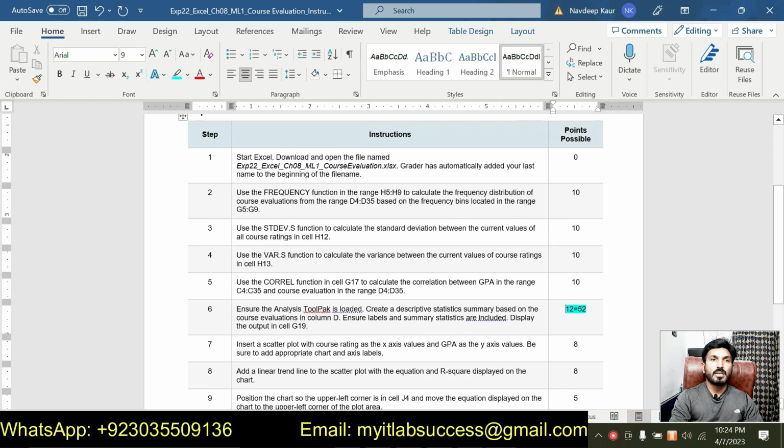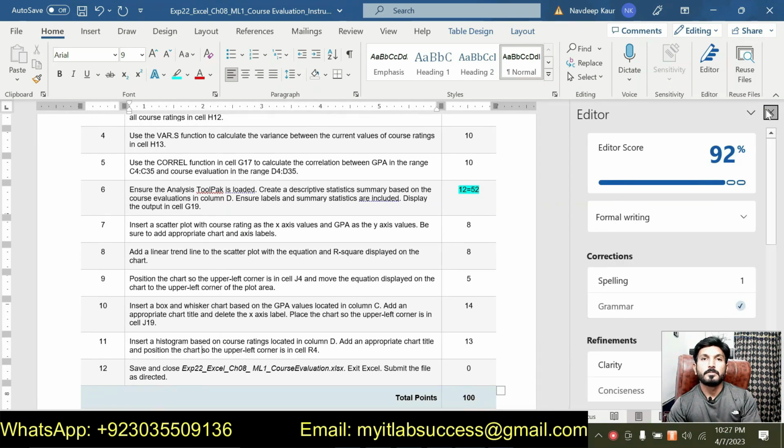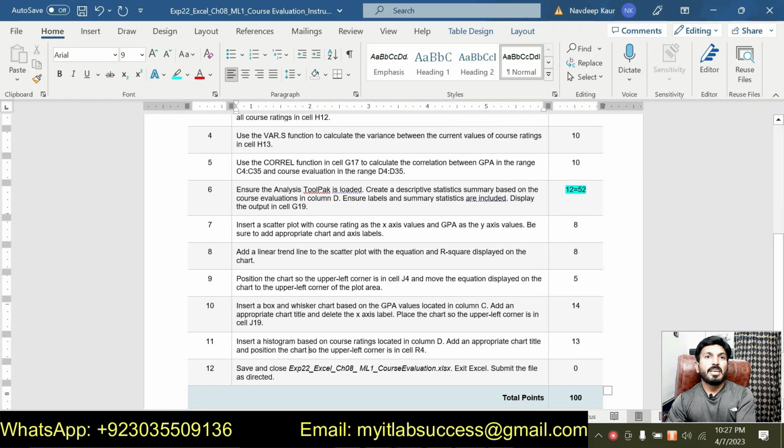As I told you, I have shown you 6 complete steps, that is 52% of this total assignment. For the remaining steps, from step number 7 to step number 11, I will just give you an overview. The next step is to insert a scatter plot. That is step number 7. And we are supposed to add the appropriate chart and axis labels.